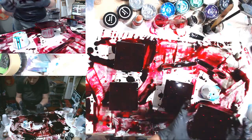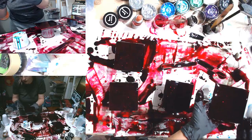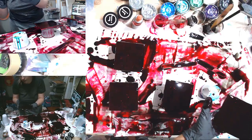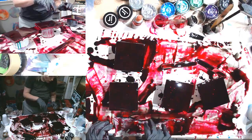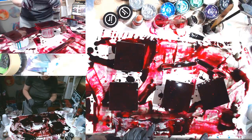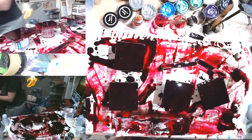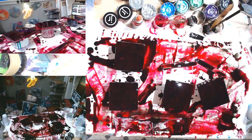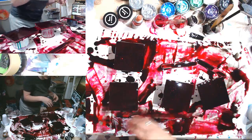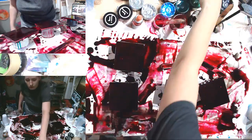The colors I used were titanium white from Just Resin, that black from Stone Coat, and Color Obsession Cherry and Color Obsession Ruby Red. I also used Just Resin's brand new glitter. It's not quite available yet, but I think they should call the color that I used Ruby Slippers. We'll see what they actually end up calling it.